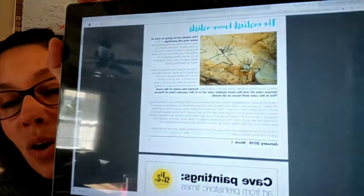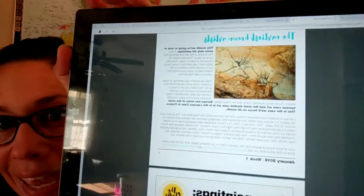I'm going to butcher it because I do not know French. But most of the cave art is from Lascaux Cave. Let's call it that. I should have Googled it before I went on. But it's Lascaux, whatever cave in France is the cave that they're focusing on this month. So that's what all of the artwork is going to be from, from that cave.